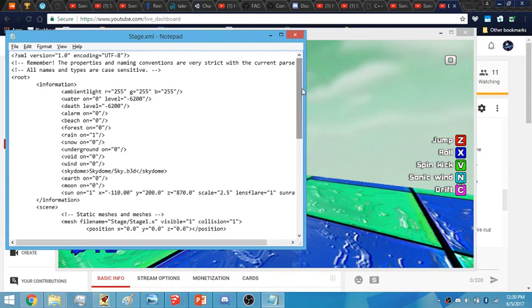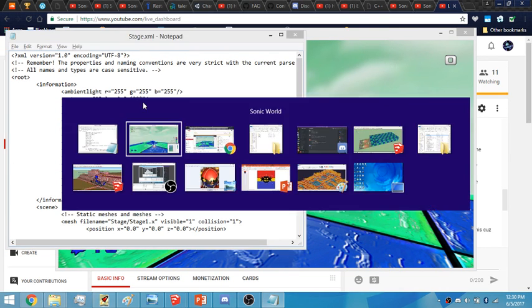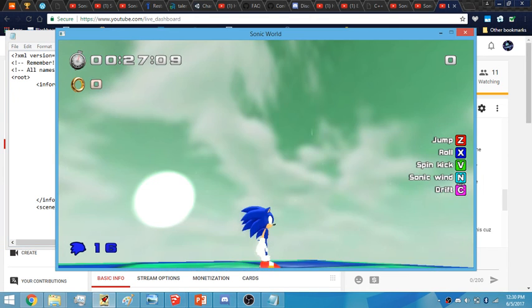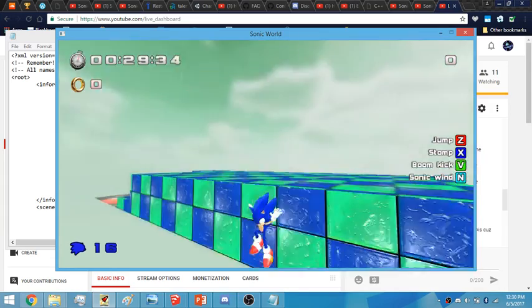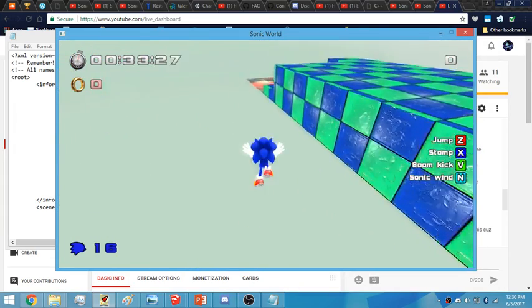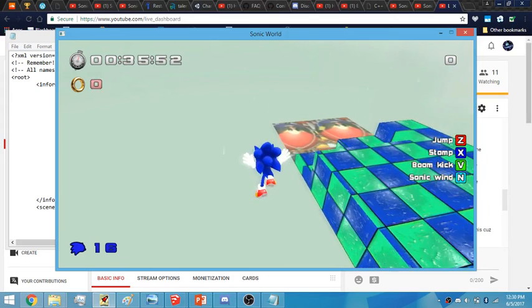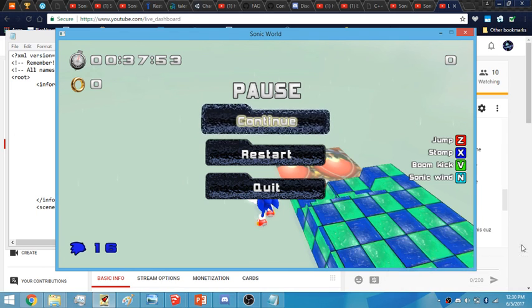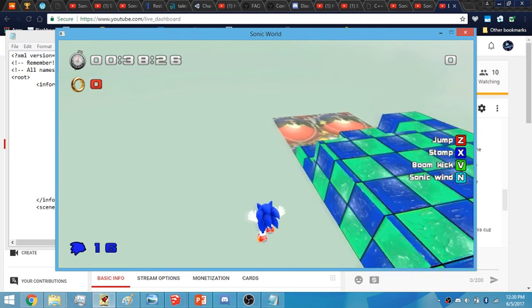Oh yeah, so I'll get into the water types right now. So turn on water. I'll do the depth level right now. I see people have ridiculously low depth levels. So in debug mode, make sure you turn on debug mode in the game first. Oh look, Sonic Windblue just added another video. Okay, so that debug mode, make sure you have that on.